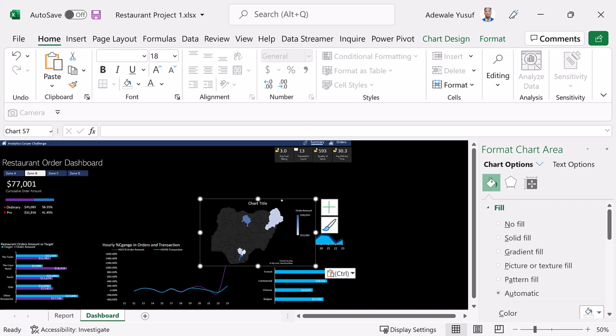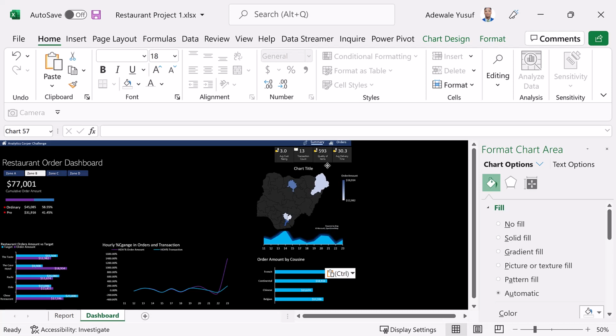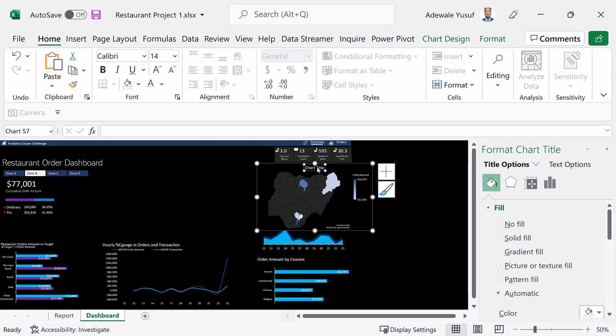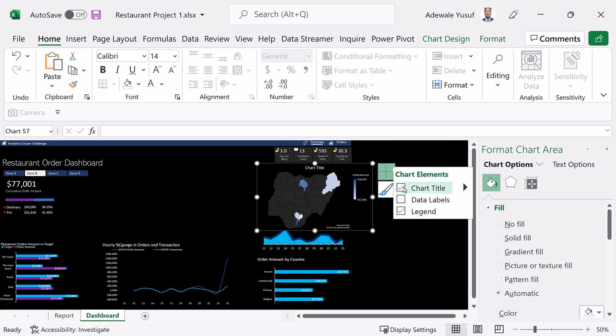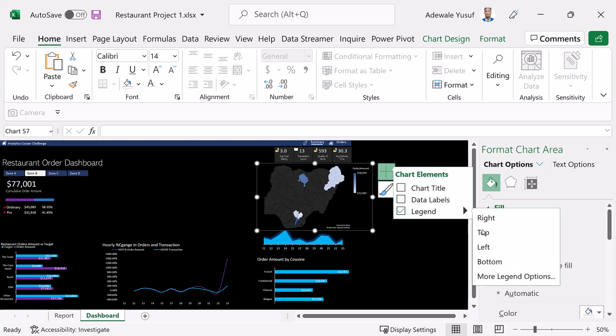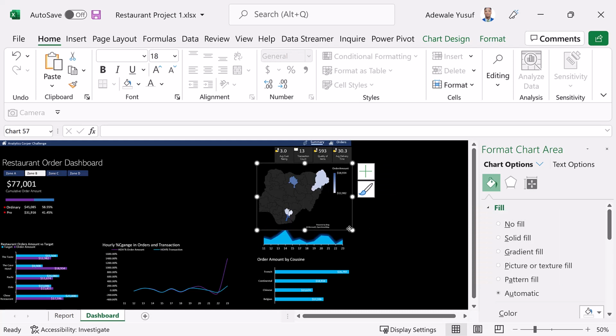Okay, so because I picked that one, it's kind of okay. I can even remove the chart title, so everybody will know this is Nigeria. I can remove the chart title. If I want to change the legend, you can try to change the legend, put it in the bottom if you want to, or put it aside. Maybe you should put it in the bottom. What do you think? I like to put it to the left. I think the left kind of makes sense, so it doesn't reduce my map too much.